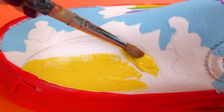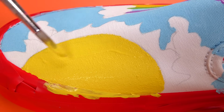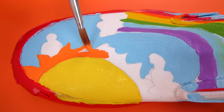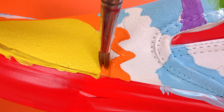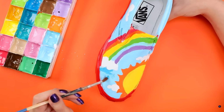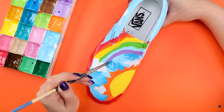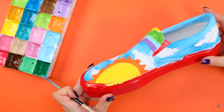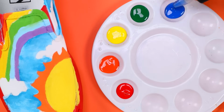My sun. I'm painting the very large sun in. Yeah, this is starting to look a little cheesy. I'm feeling like I'm painting a classroom wall. I think my only option to avoid creating something too goofy looking is to start incorporating some shading into this. Starting with the sky, I'm going to be adding in some different variations of blue. All right, I'm digging that. That's kind of cool. I'm going to pour some darker versions of each of my rainbow colors.